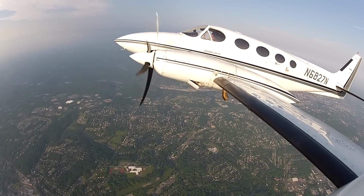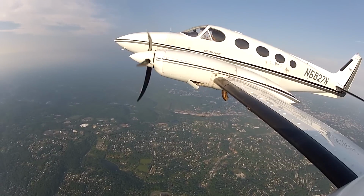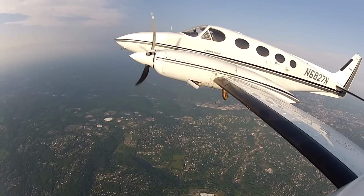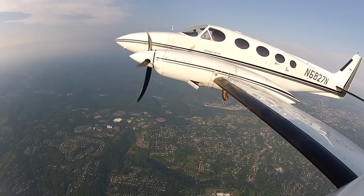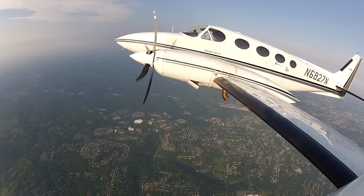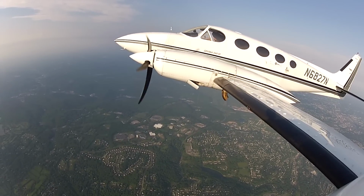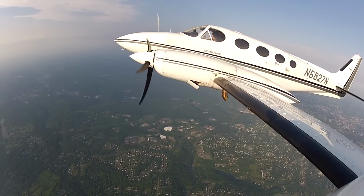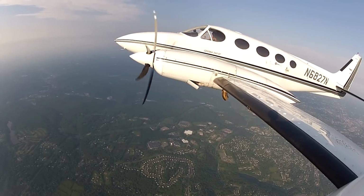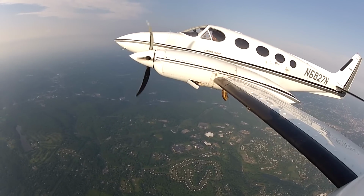You can shut the boost pumps off too. Okay, we're going back for takeoff. You normally leave them off during your touch and go? Yeah, we shut them off. In fact, I think that's part of the checklist. You shut them off after takeoff. It's only for takeoff and landing. It talks about it being optional. So in the 421 we were leaving them on all the time. I don't recall with the 340. I think I was shutting them off. There was a reasoning behind it, and I don't recall what it was with the 421. Well, on this plane, the pumps are Duke's pumps and they suck, so you use them as little as possible. Otherwise, you're replacing pumps every couple of years. So I'll just shut this off.